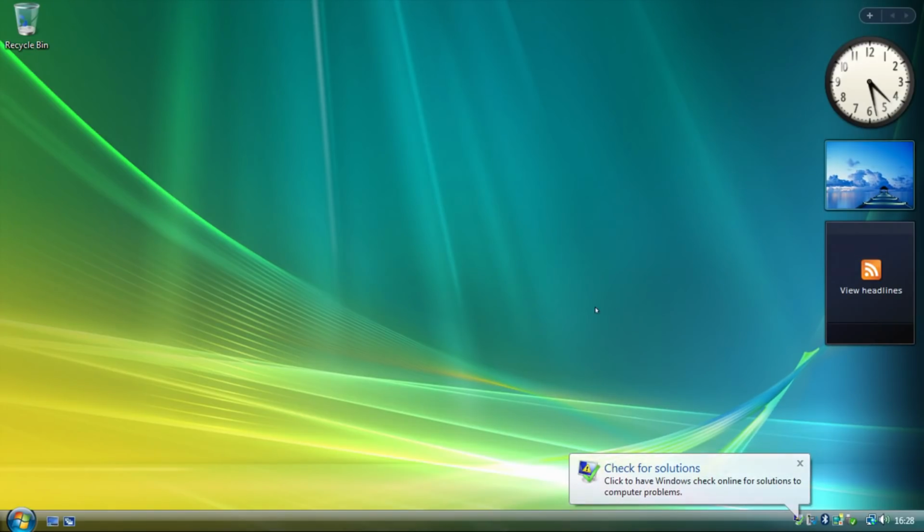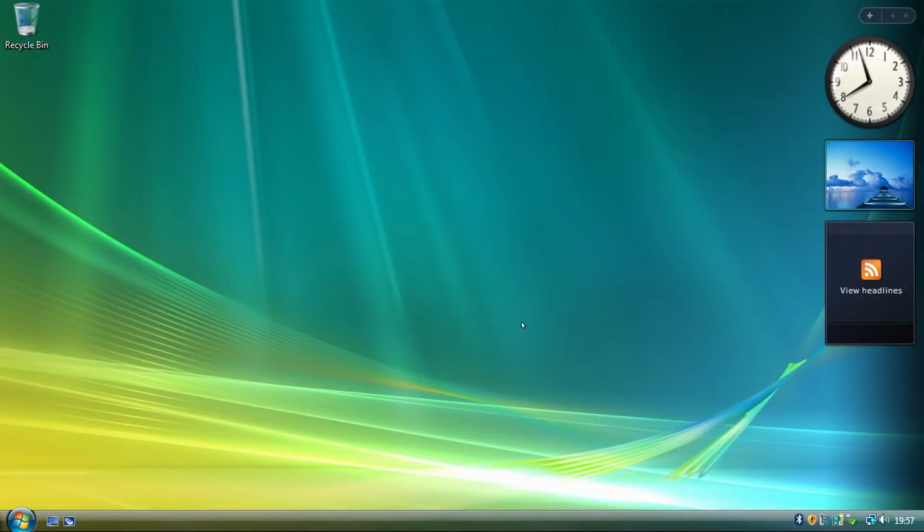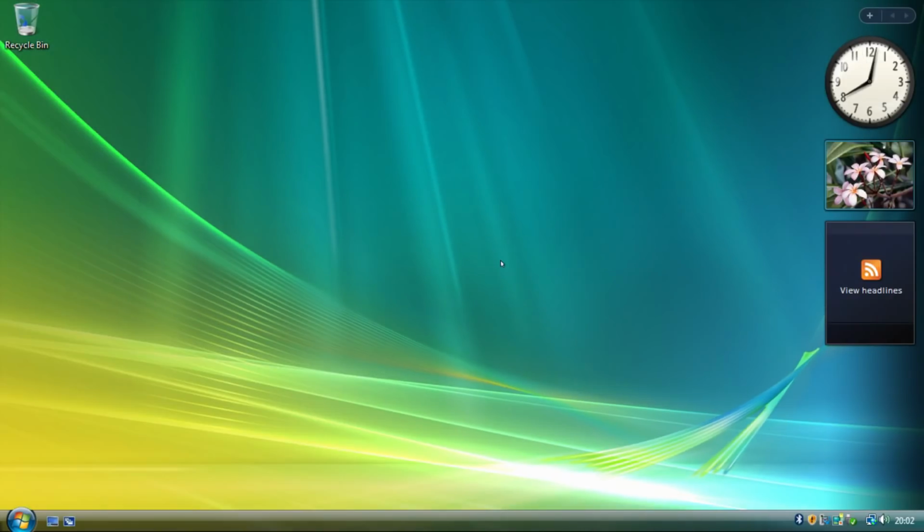But before that, let's just have a brief look at the very, very few things, the few main things anyway, that have changed by the RTM build. Now, build 6000 was compiled on the 1st of November 2006, and one of the new things that it brought, obviously this new default wallpaper, which again, obviously made it into the final version of Vista. I'm so used to saying that, that I don't even know why I even said that, because I'm talking about the RTM build, which is the final version of Vista, or it was at the time. So anyway, yes, default wallpaper, obviously, and again, if you know about Vista, if you've used it, you'll know this is the default wallpaper. Other than that, the only other main addition was just some new icons, so just finalizing the move over from the old 9x / XP icons to more Vista-esque icons.